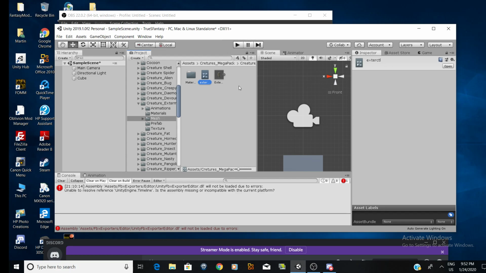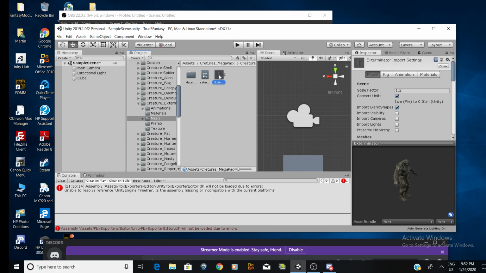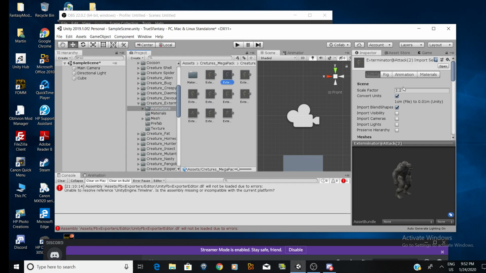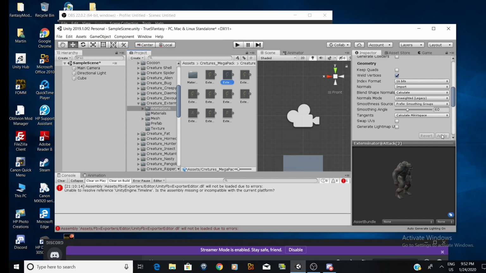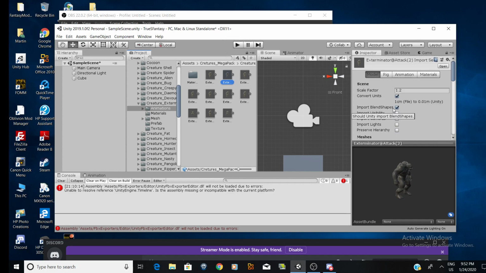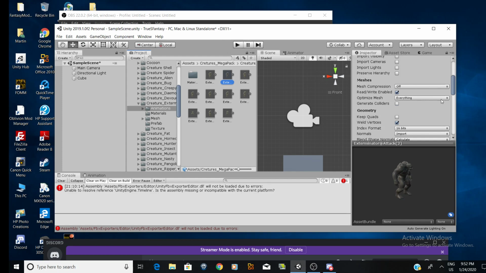Okay, and I've also already gone over here to the model or mesh, and I've changed the scale to 1.2, which adds 20% to the size. And I've also gone to the animations, and I've gone to each one of these and changed the scale from 1 to 1.2, which will change that as well. You need to hit apply for that to process. And if there are any warnings here, like yellow warnings that say fix this or that, you just hit OK and then apply that as well.